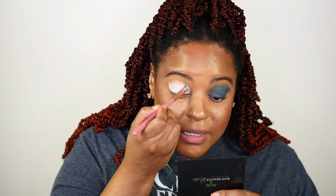But it's white. It is coming up patchy because I'm not messing up my white shade, okay? Sure. Y'all just gonna have to live with this particular swatch. So I'm gonna take everything off and get into the tutorial. I think I'm just gonna do one eye each since we're all about duality.